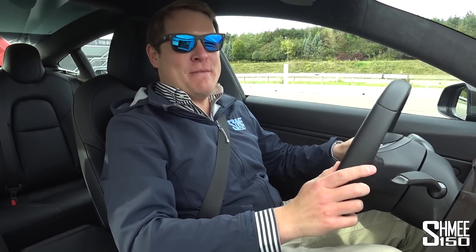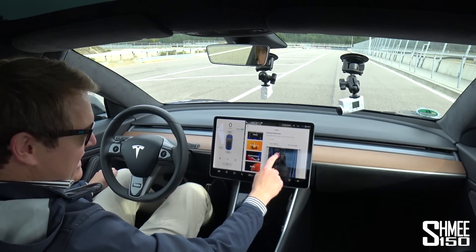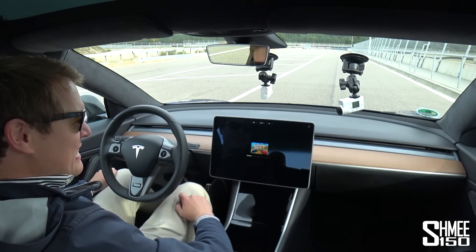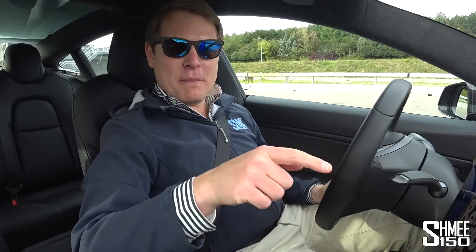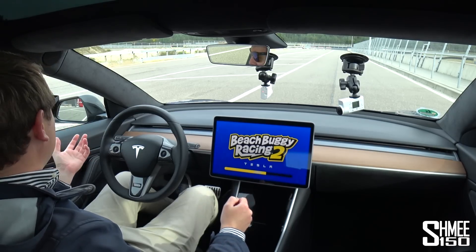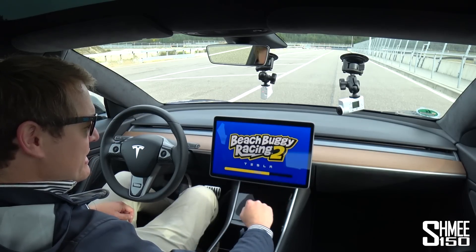I'm heading out the pit straight, but before we actually go out completely, inside here is a box of tricks. If you click this, you have the toy box — literally with things like the whoopee cushion. Yes, that was lovely. But we also have entertainment, and in entertainment we have a number of games, including some racing. The idea here is that while you're in your actual Tesla Model 3, you can be playing a driving game by turning the wheel and dry steering on the front axle, which means you are technically scrubbing a little bit of tyre, but you're playing a game using the actual steering wheel.